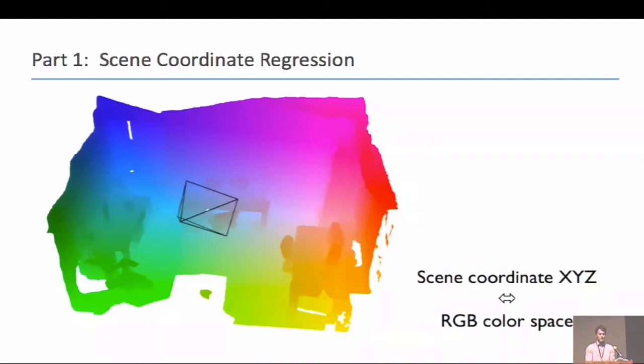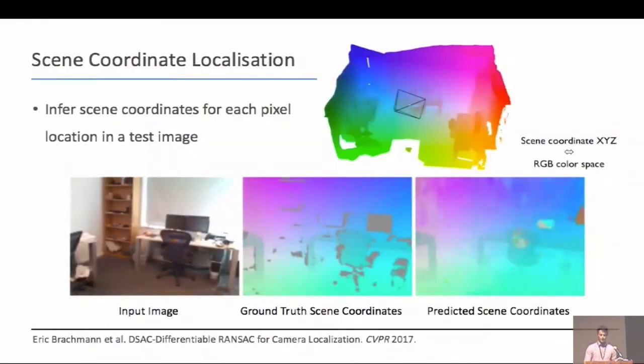And so this is a picture of a scene from Jamie Shotton's work, where the RGB colors are corresponding to the XYZ of the scene. And so you can see that. So in the following slide, this is showing an example of how the system works. So we go from an input image. This middle image is showing what the ground truth looks like when you start to think about every pixel being an XYZ coordinate. And then finally, this is from the paper presented a few days ago at this conference, what state of the art is today of being able to predict scene coordinates.